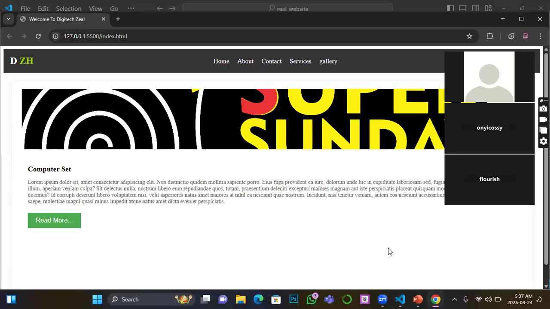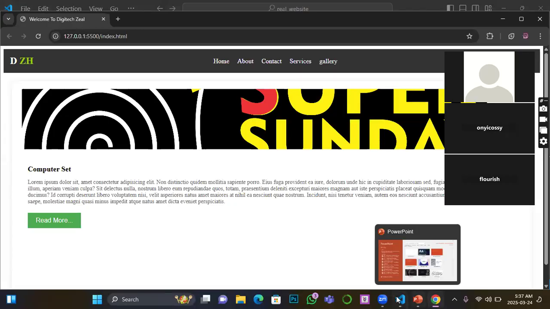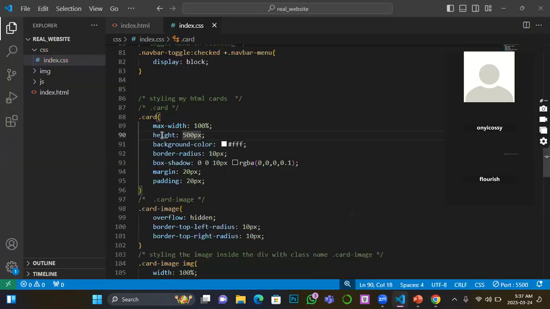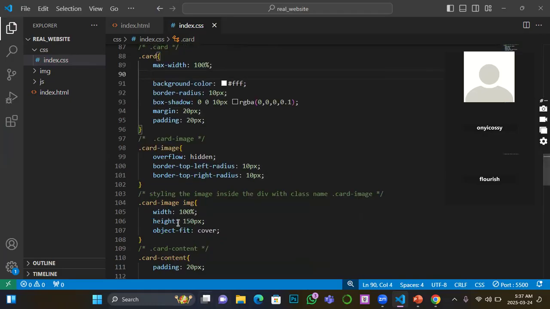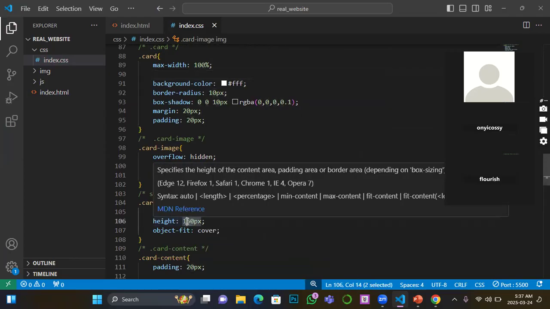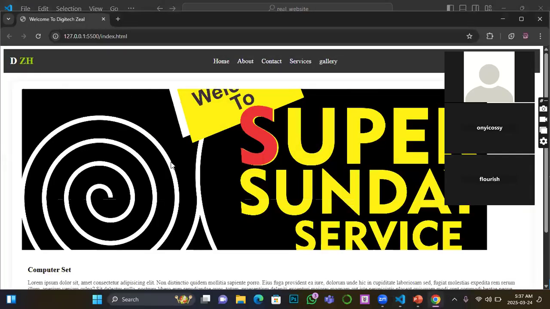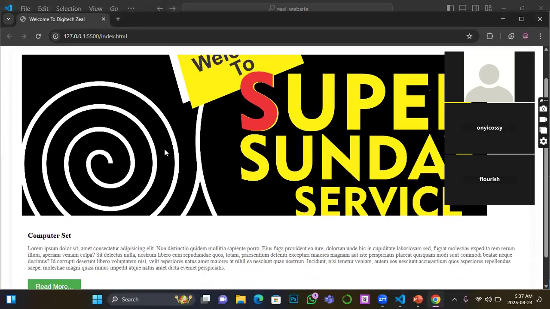Okay, now this image, I'm trying to see if we can have the image. I think we have to talk to where we have the image. That is where we added height something. Okay, so yeah, we say the image 150. So we increase the height of this image so that it will not be cropping. So let's put the height to 400. Good. This is exactly what I'm looking for.